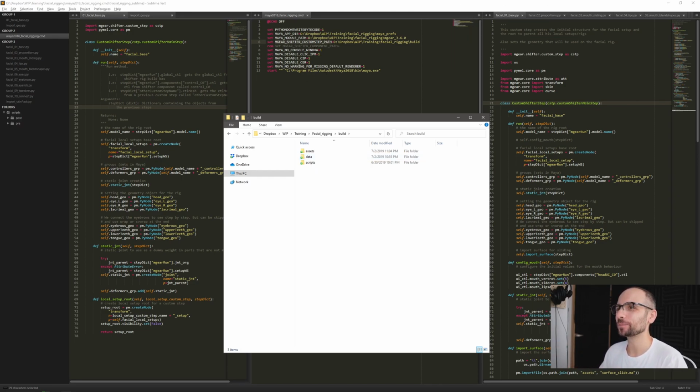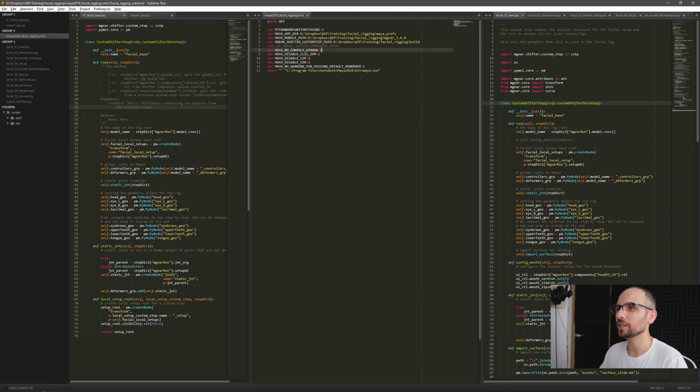Then we have the shifter component path. This is for when you have custom components for your project. I leave it here just as a memo, but I don't plan to use it. Maybe, because this workshop is going to be flexible, I may use it later.